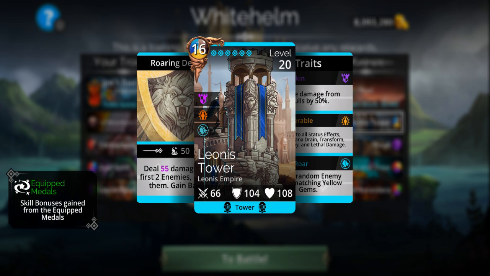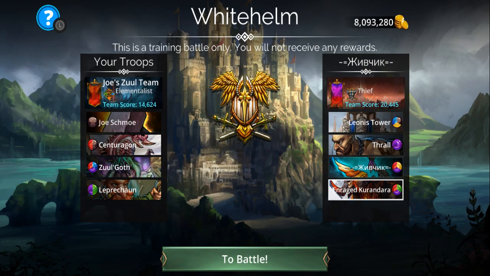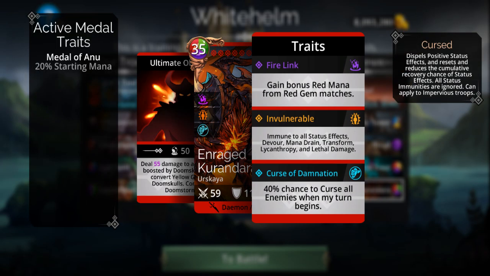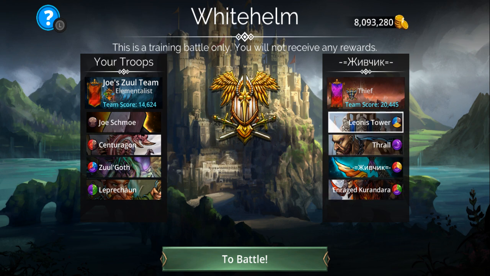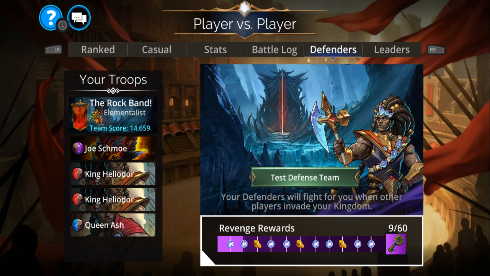Leonis Tower and Enraged Kirandara, they are invulnerable. They're immune to everything, including being instantly killed. So this is definitely an anti-Zul'Goth defense team right here. Same with Enraged Kirandara, invulnerable, they're immune to everything. Including curse, including being instantly killed. So that was a lesson that I learned the hard way. But yeah, it does shut down this team, though. But yeah, despite how powerful this new team that I got, I'm still gonna leave this there.